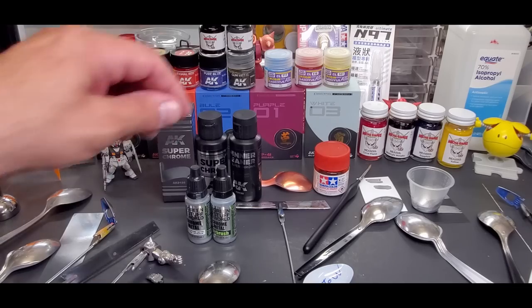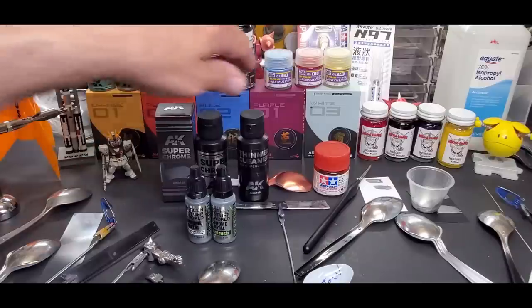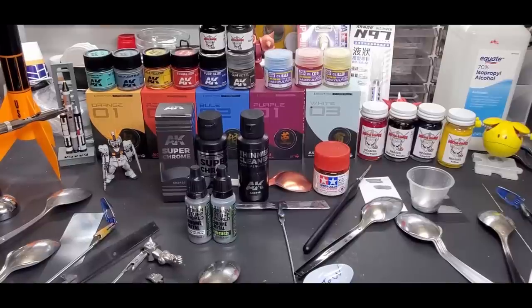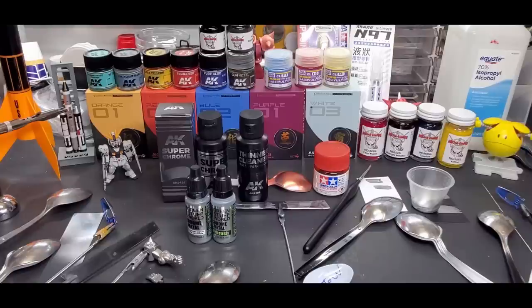It's not bad. I say you probably don't need this. You could probably clean it out with alcohol, and a shot of acetone would clean it out. If you want the set like I did, no harm in it at all. It has almost no smell, which is really good if you want to avoid acetone altogether.